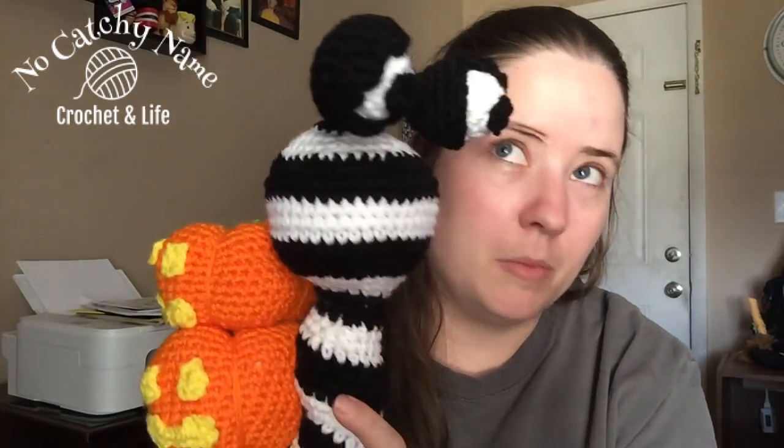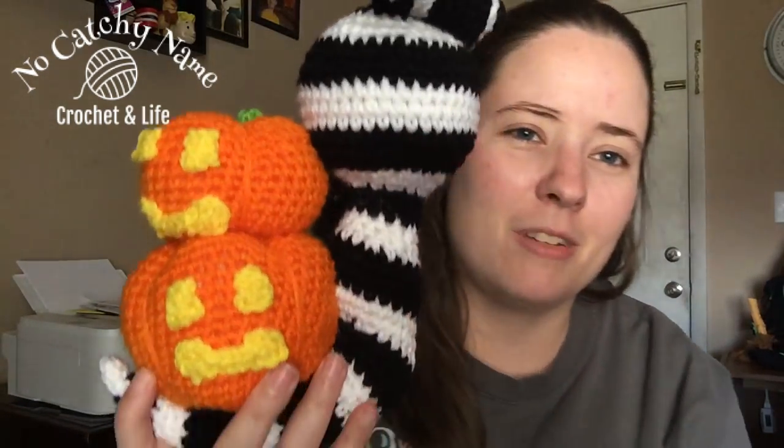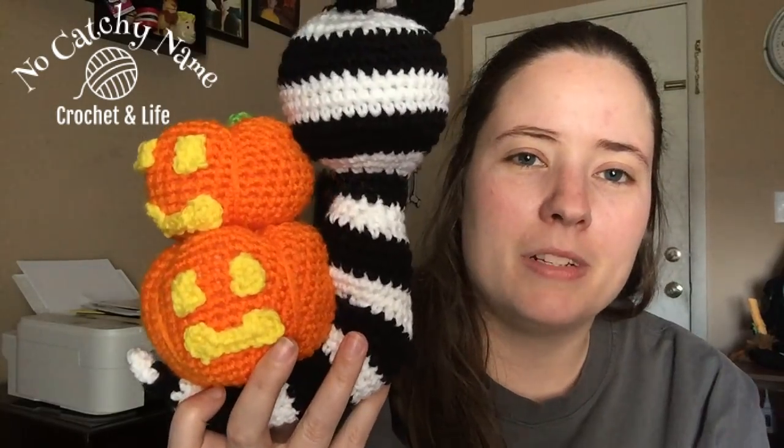He always uses a lot of black and white and then contrasting colors, and I like that because I've always loved Tim Burton. Always will. And then there's 2 jack-o'-lanterns. This one does have a little stump. I don't know what that's called. It's not really a stem. I guess maybe it is a stem.